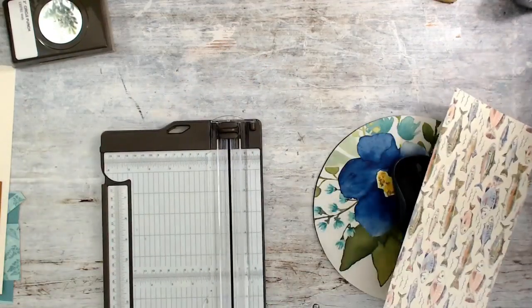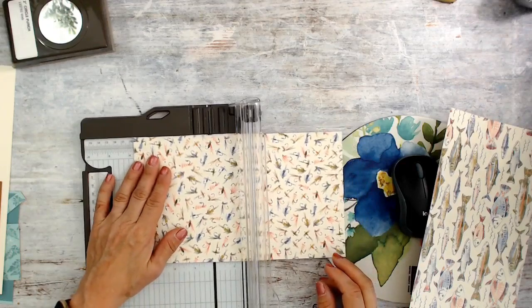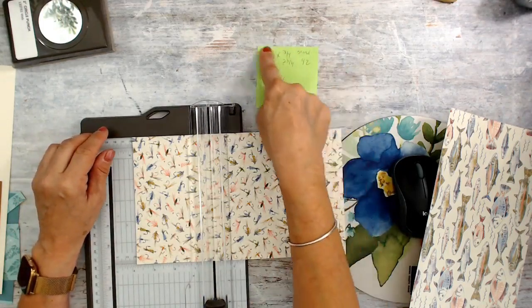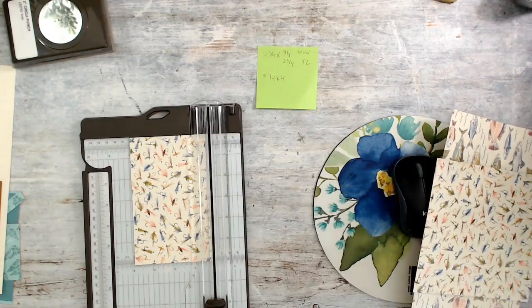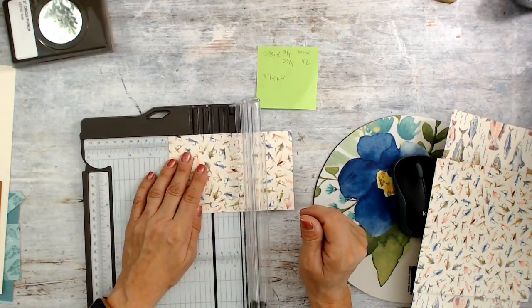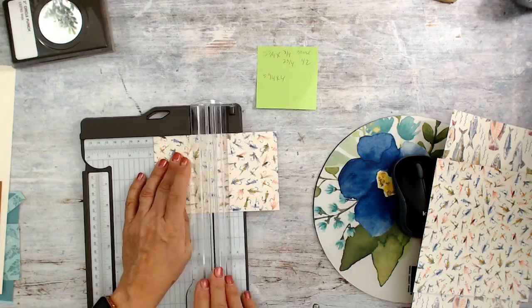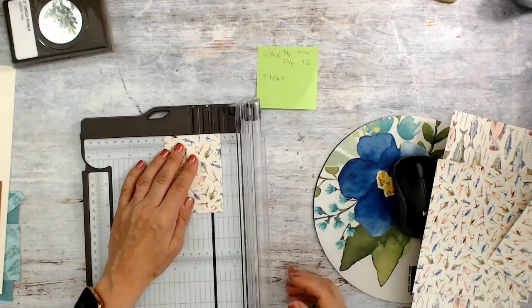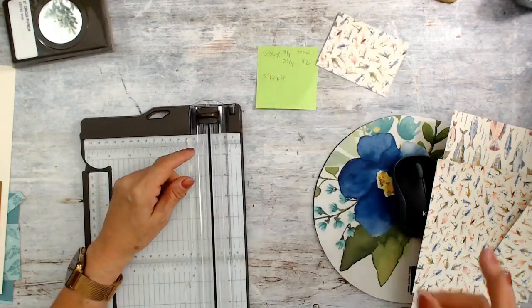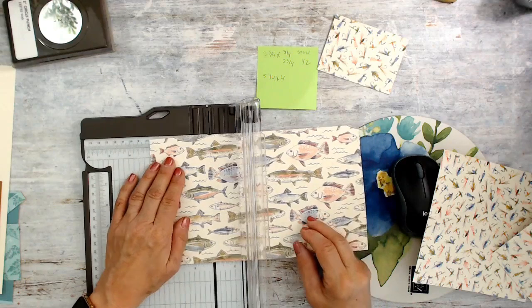So we're going to need a piece of designer series paper that we're going to cut at 3 3/4 by 2 3/4. I'll put that right here, so maybe you can zoom in at the top, or I can put the dimensions in after we're done. Then we're going to score that at half an inch. And really, I wanted this one at the top. That's okay. And then we're going to do another one at 3 3/4.